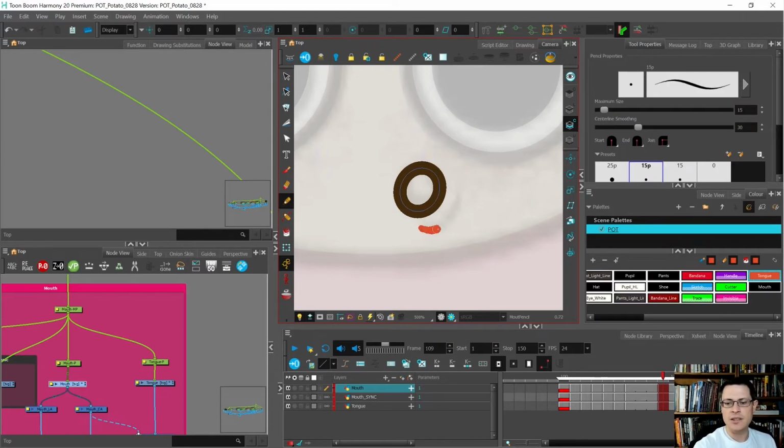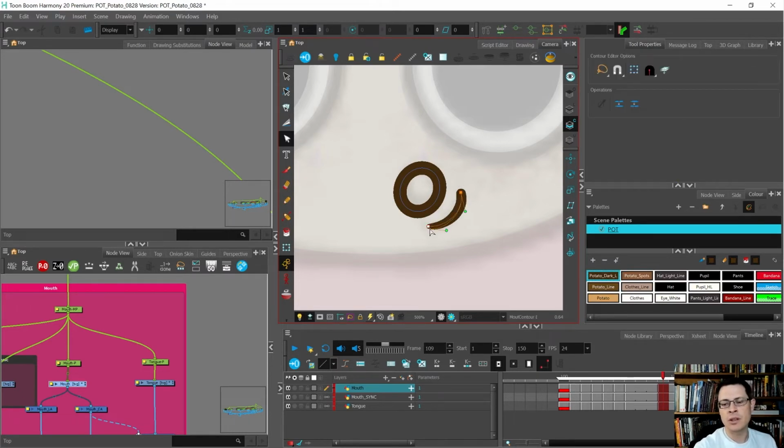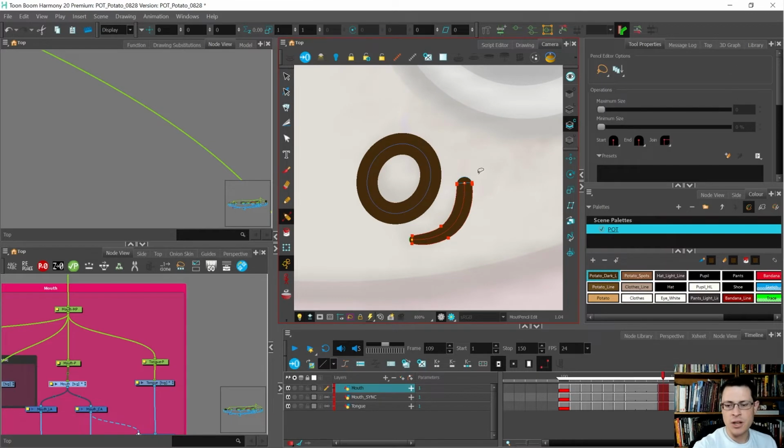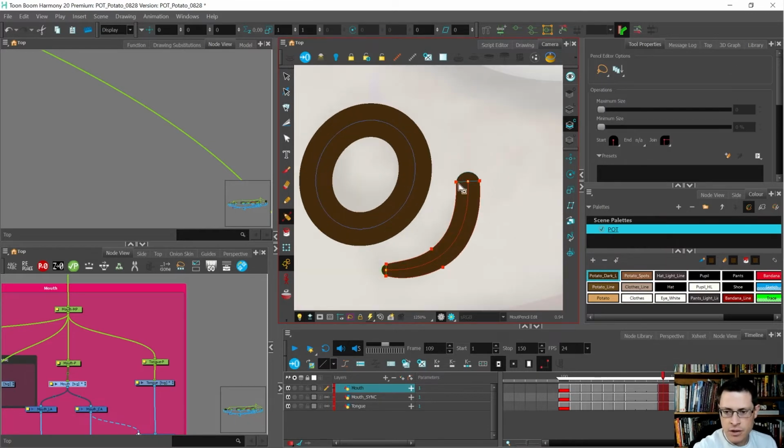And then he needs this lower lip. Oops. D, paint, drop, simp. Got my dropper and I sampled. All right. Let me just get this looking all right. Maybe I do want to add a little bit more tapering. Alt-W, get my pencil width editor, my pencil editor tool. Okay.